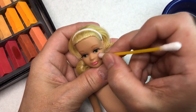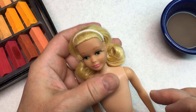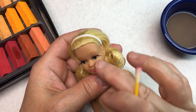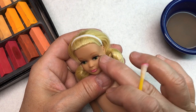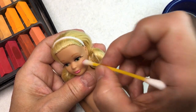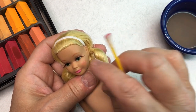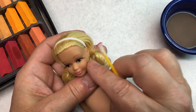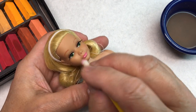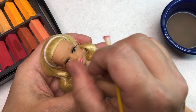So I'll put it on a little bit, then rub it, see what stays. And then add a little more, rub it away, see what stays. Kind of like rubbing it into the vinyl a little bit. It's very gradual, but it's controllable for me. You may choose to do it differently. Other people may do it differently, but this is how I make sure I don't put too much and then I can't take it off.